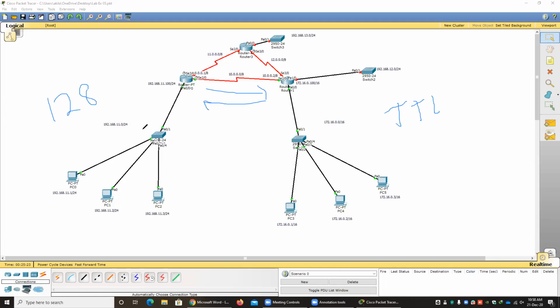So when the packet comes to here, assume that the TTL value is 128. The router will send the packet to here with the TTL value reduced by 1. When the packet comes here, it is 127. Then this router passes the packet again to here. Then it is 126. So likewise, it will be reduced 1 by 1. Once it becomes 0, the packet will be discarded. So did you understand this part?